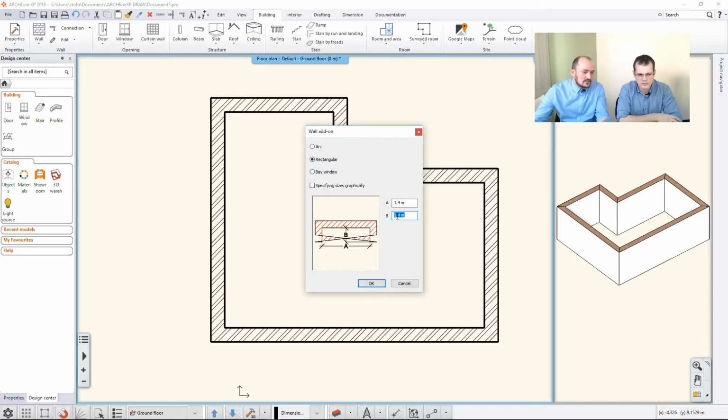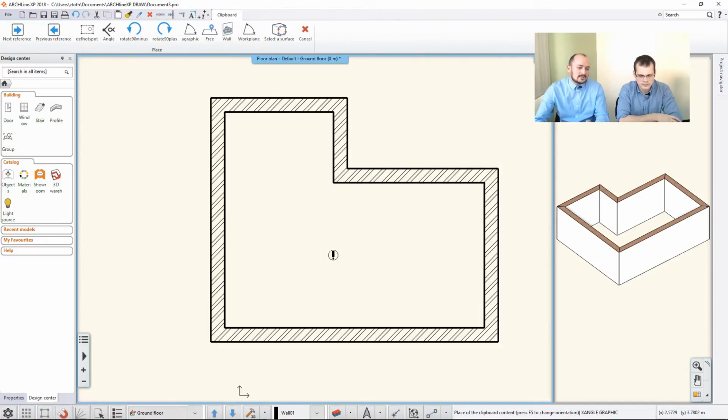Sometimes if the value is just too small, then you will see irregular sizes. So the software is by default checking it as well. Let's say, okay, this is something that I want. Then you see this exclamation mark. When you see it, don't worry. It just means that there is no meaning to do anything with this wall extension here at the empty space inside the room. So you need to hover your mouse over somewhere where it's meaningful, and then when you move your mouse, you can see where this extension will be.